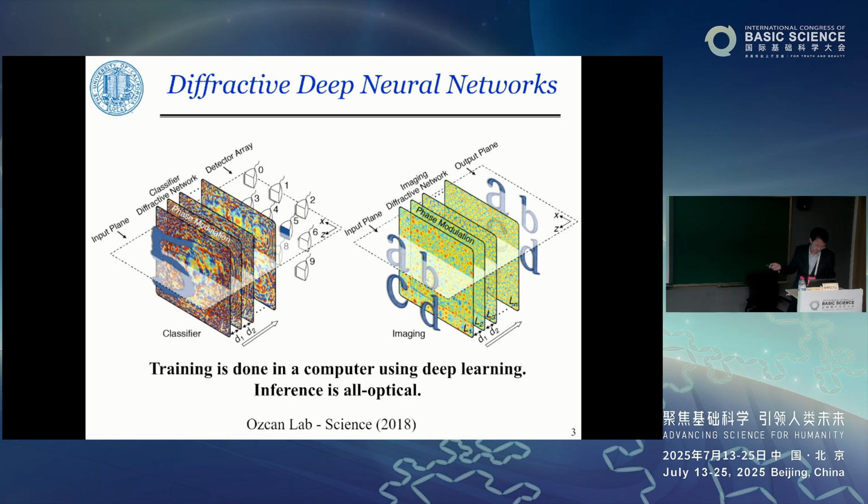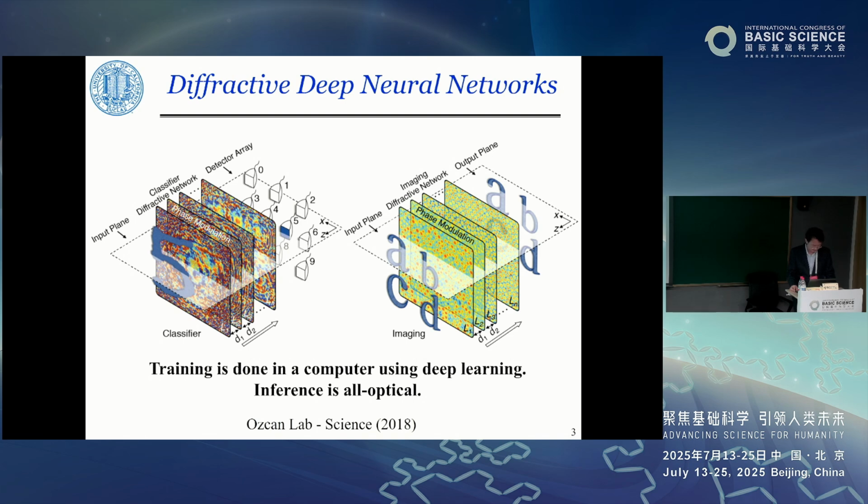On the one hand, shown on the left, the network can be trained as a classification network for handwritten digit recognition. By finding the detector with the maximum intensity measurement, the category of the input can be determined. On the other hand, also shown on the right, the network can be trained as an imaging diffractive network. The network basically acts as an autoencoder for images that reconstructs the incident optical field at an optical plane.